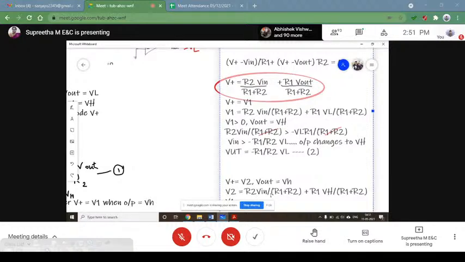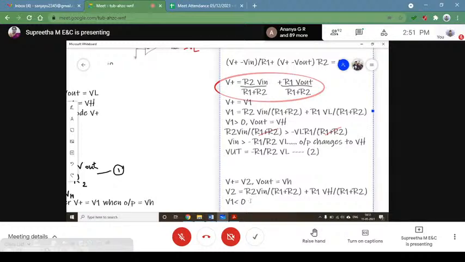So now let us consider the same condition then. V1 is less than 0. Here we are getting VUT is a negative value, but if my VL is a negative value, VUT will be a positive value. So you need not worry about thinking that I'm getting a negative sign in my upper triggering point.